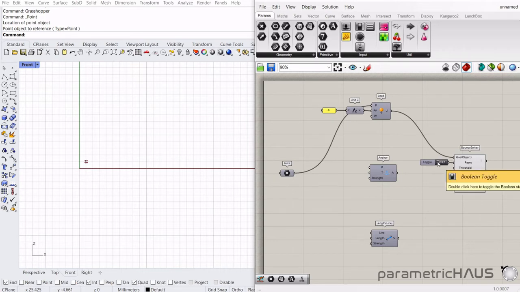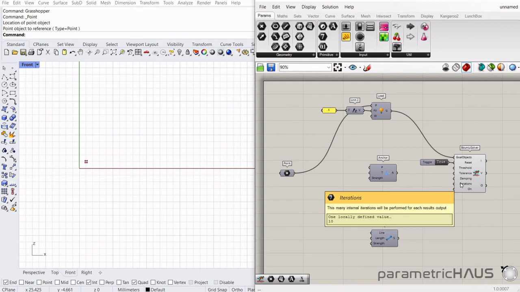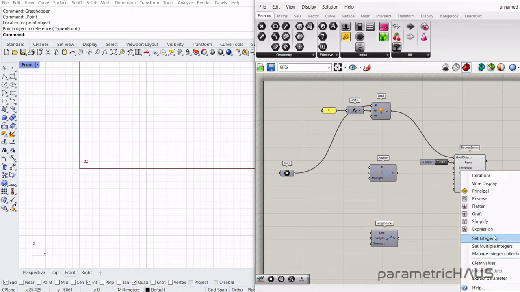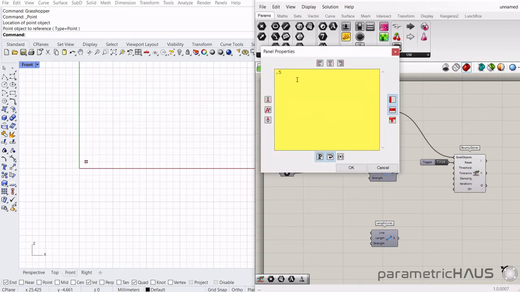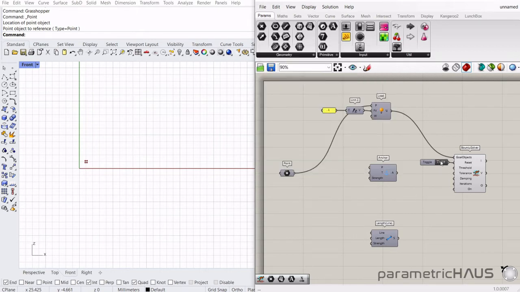As you can see, it's not doing anything yet when I toggle that on and off. I'll just change the iterations. I'll go into further detail on what these mean in the future, but just to show you how this works, I'll change that to 1. Okay, so we can see that flying off into the air. I'll just turn that down. There we go, so you can see it goes slower, it goes up. Okay, we can all see that. Cool, that's working.